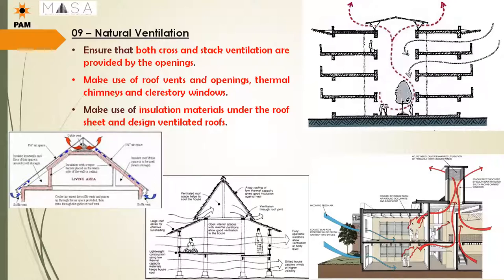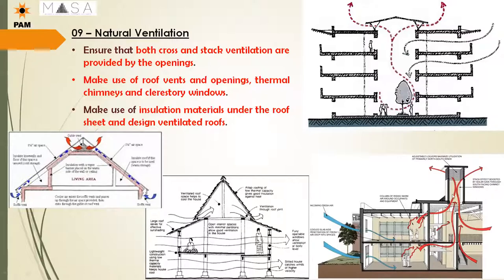It's just the same. But doing a flat roof doesn't mean you stop making it a ventilated roof. A ventilated roof means you have very good insulation for the roof, and at the same time you allow the air to ventilate, get in and get out, so that it doesn't get into your buildings. You can see that from this screen itself. You can still create nice living areas in the attic, or if you do not want an attic, it's fine, but it has to be insulated, and then the wind comes in and can go out by the design of the roof. That's called a breathable roof or ventilated roof. It depends on what terms you're using.